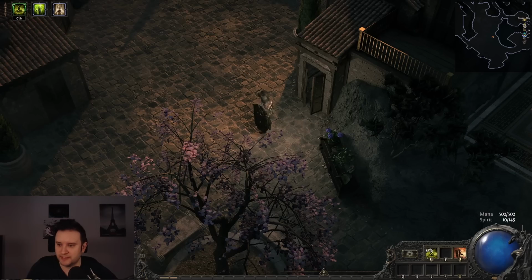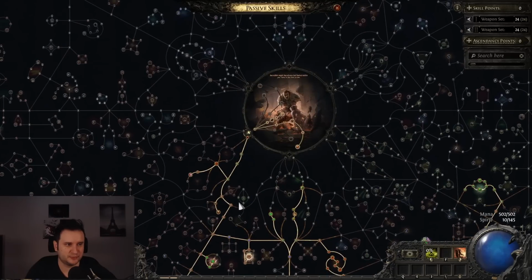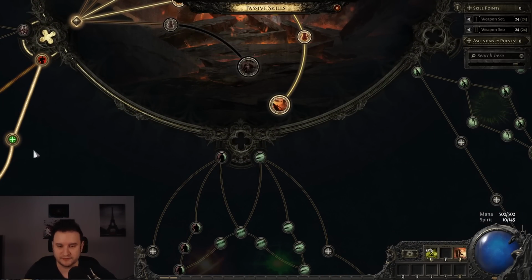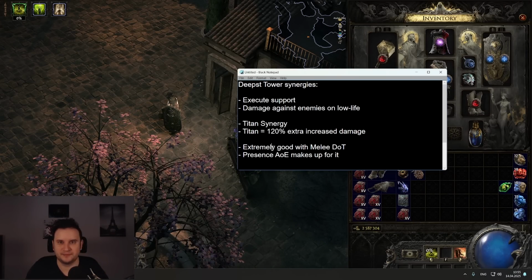And this happens to basically every dot. Whenever you have a dot, you apply it, and it works. It's kind of like on Titan, for example, if you apply a dot during heavy stun, you always get the 50% more damage even once the heavy stun runs out. So if you're playing a melee build, or especially a melee-based dot build, then this is incredible, right? This is straight up GG.